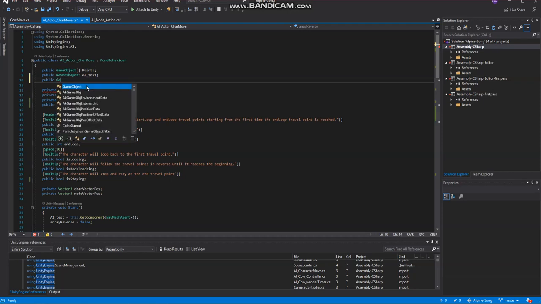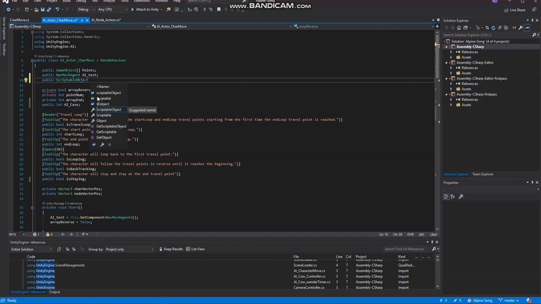Let's find a scriptable object. Scriptable object, node travel node script, because we're not referencing a game object, we're referencing a script.